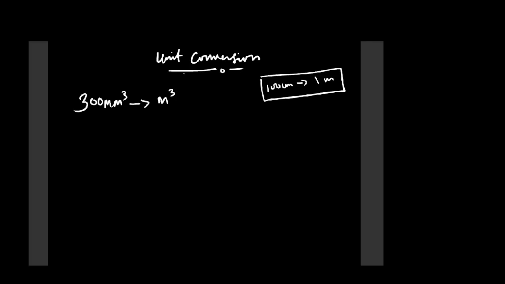All right, the first thing you should know is that there is really no direct relationship between millimeter and meter. So we have 10 millimeter is equivalent to 1 centimeter, and we have 100 centimeter equal to 1 meter. That's to tell you that we first need to convert down to centimeter, then from centimeter we convert to meter.